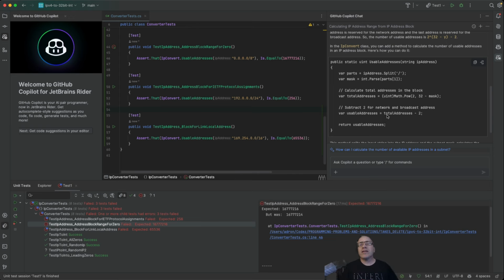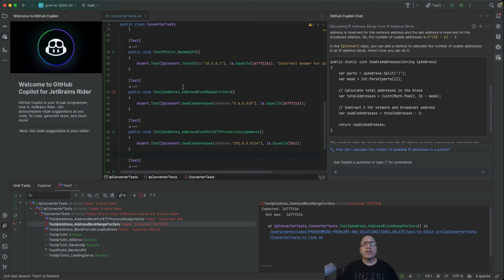Yeah, okay, so that's actually right, because the usable addresses, what is it? You take the first and the last one, and you don't use those because that's like the... I completely forget what that is. My network knowledge is failing me. But anyway, you take 2 off because you take the first and last one of the range, and they have special meaning. But that calculation is correct.